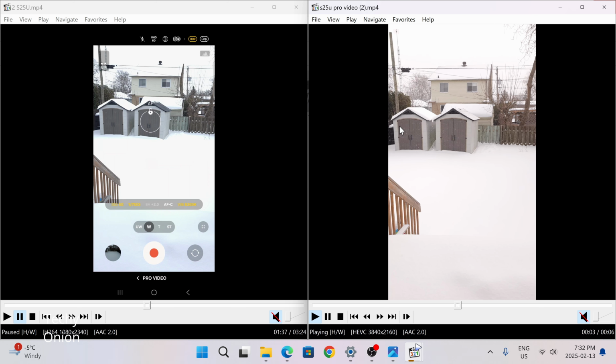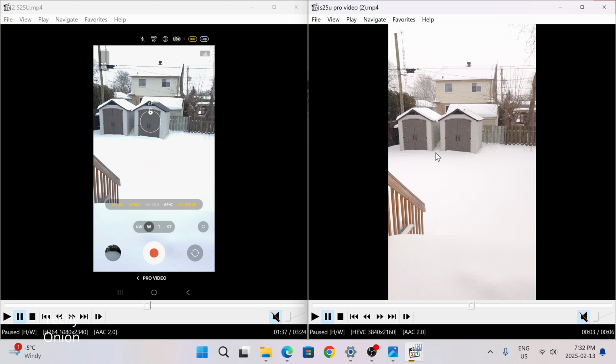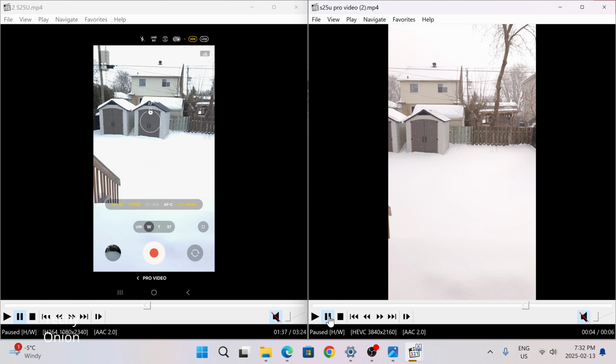Here is an example, guys. Next day, it wasn't the exact same color temperature. It was a bit more towards the purple, not the same as the day before, and it was snowing. I reduced the shutter speed a bit less than what I saw on the screen, and I was able to get a decent video. I would say reduce the shutter at least 2 steps down and leave the ISO auto if you don't want your video to be totally blown out or messed up if you're using the Pro Video.